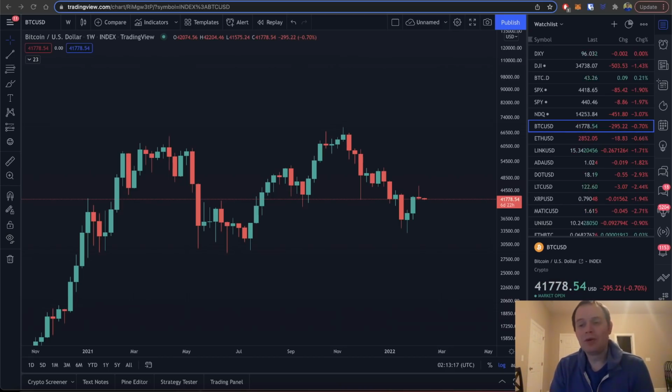Now, with that said, one of the things I wanted to talk about was how do you manage your risk? And also talk about comparing this with the dot-com bull back in 2000. We know what happened back then. So one way to manage your risk, as I said, is to focus on the blue chips. Doesn't mean you can't have altcoin positions, but just recognize that they are inherently a lot riskier.